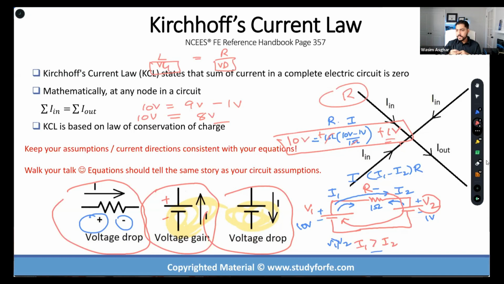Is this clear, guys? What we ended up doing over here, how this voltage drop came into play, and how we were able to handle it. Again, the point is not to expose your weaknesses. Might as well learn it right now and make mistakes. So we keep the voltage gains on the left, and either way works. You can do it either way.